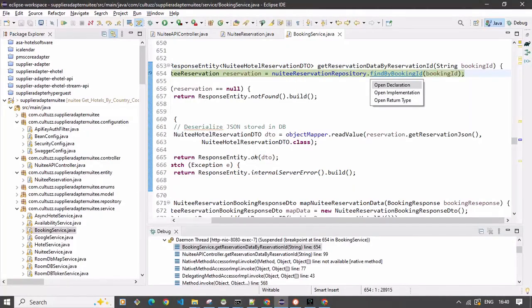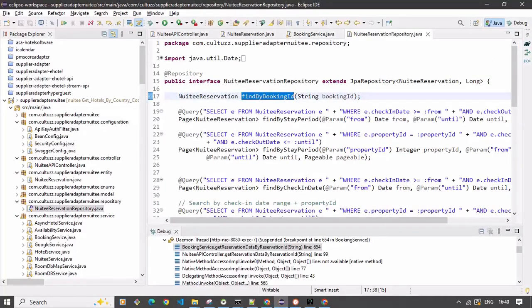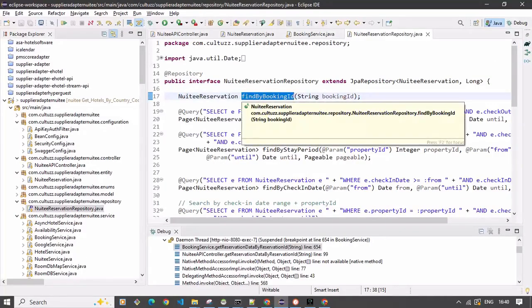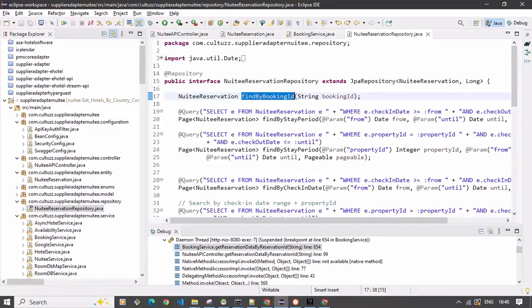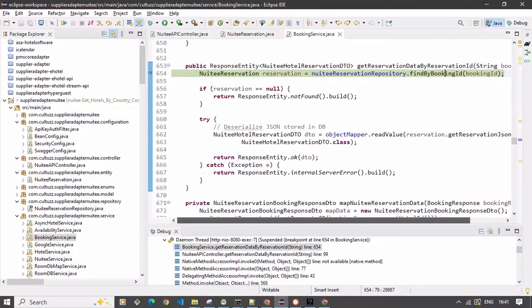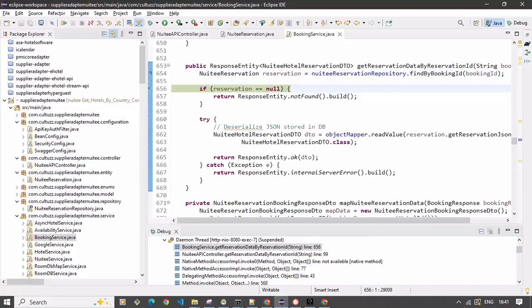Let me debug deeper. Inside that, I am making a call to one more method in the service repository, where I am fetching the reservation data by booking ID. As you can see here, I am using the repository's inbuilt methods to get the data from the table by using JPA repository. Let me move forward. The step is executed.